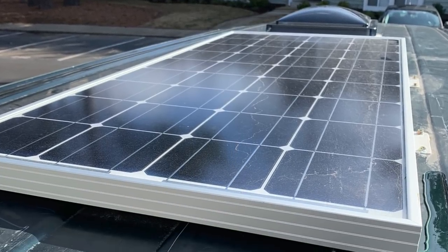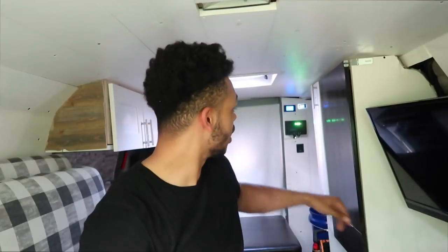I bought a 100 amp-hour gel battery and mounted it behind the passenger seat, then connected it to a solar panel on the roof toward the front of the van. Once connected to my battery I hooked it up to my Wanderer solar controller. I only have 100 watts of solar — that's really not a lot of charging power. It would have cost significantly more to add more solar panels, so I went the cheap route and added a smart battery isolator in the front for about $80.